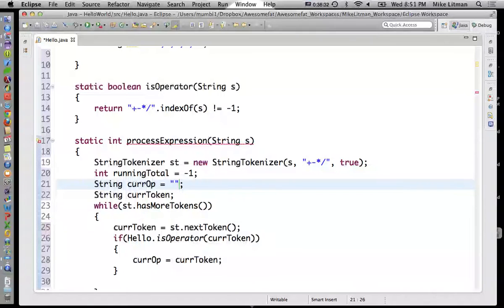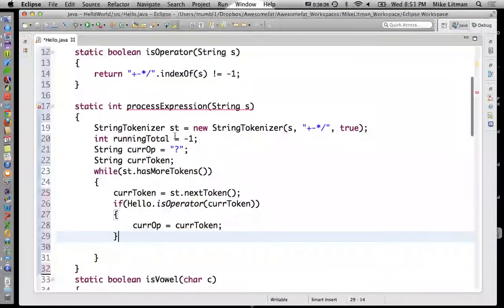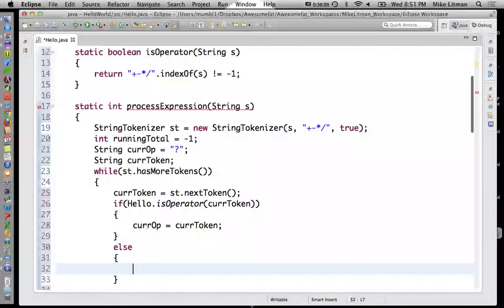And we're going to start curOp off at our question mark, similar to what we did before. Otherwise, we're looking at a number. Right? If we're looking at a number, one of two things is possible. It's either the first number, and how do we know it's the first number? We know it's the first number if our current operator is a question mark. Right? That's how we know it's the first number.